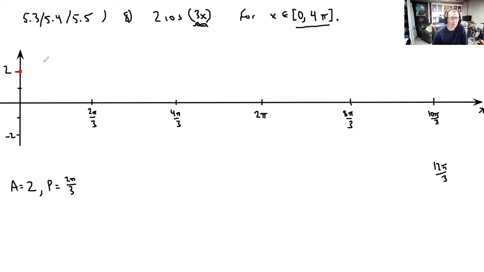So here we go. Because the period is 2 pi over 3, at every multiple of 2 pi over 3 here, we have the exact same height that we start with. Okay, so that's all I said I was going to graph, but I'll keep going. I can't go all the way to the end there. So we have the same height here. Now cosine has the nice pattern that exactly halfway between here, we're at our minimum. So exactly half of this, that is exactly at pi over 3, we're down at negative 2.